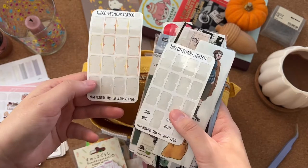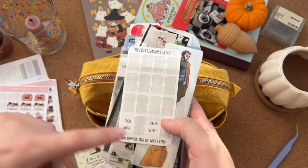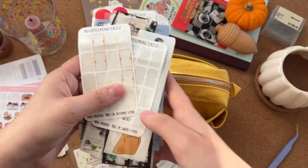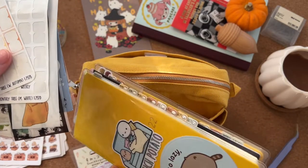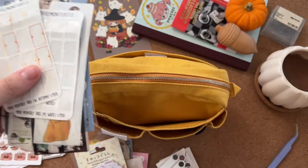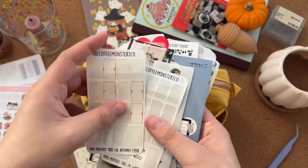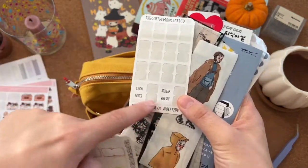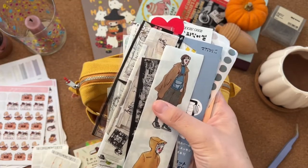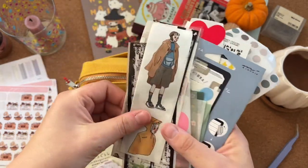In the front — it's such a mess — I've got the basically empty pages of the page tab marker majiggies from Coffee Monsters Co. You can see them on my weeks. I don't know why I've kept these — I just think they're cute, and this one I haven't fully used so maybe I'll use it at some point.